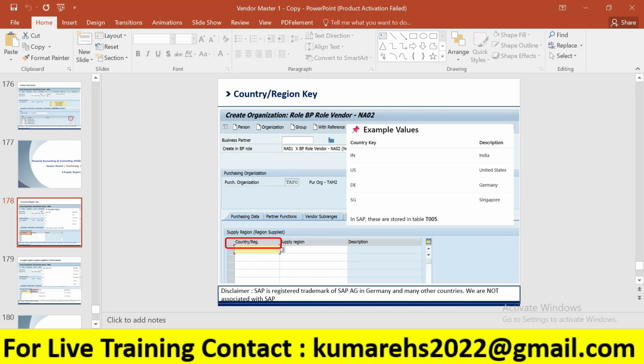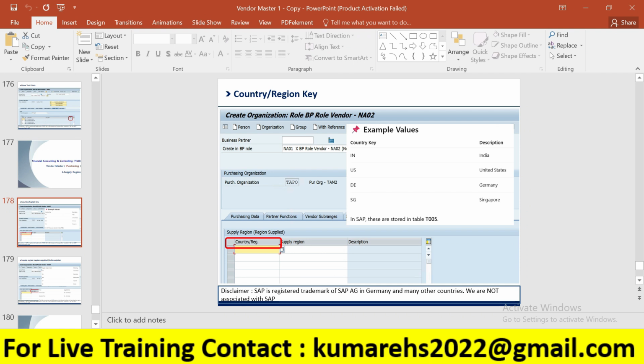So what does it represent? The country/region key usually stores the country code. For example, IN, which is nothing but India; for America, US; for Germany, DE; for Japan, JP. So these are all the country codes.